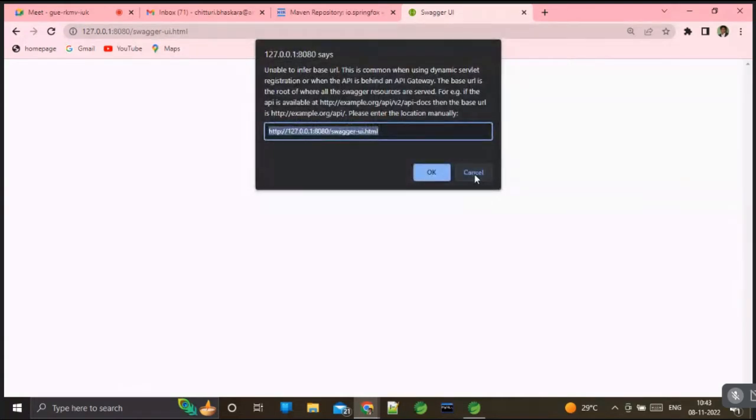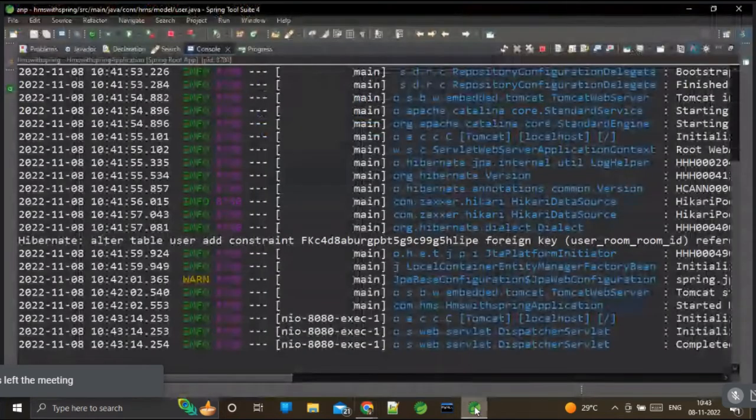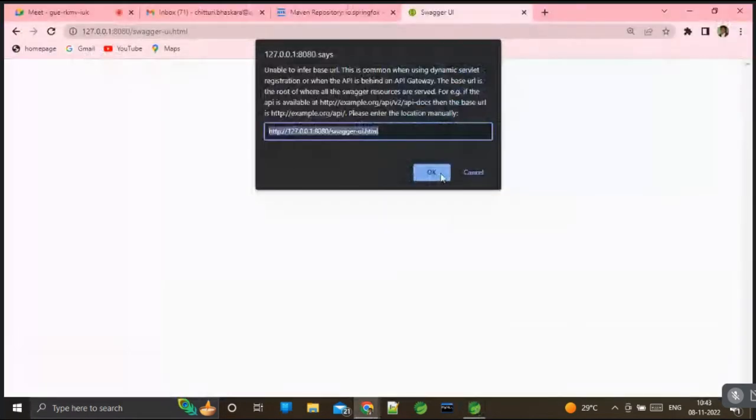Unable to infer base URL. This is common when using dynamic servlet registration. What happened to it? What happened?